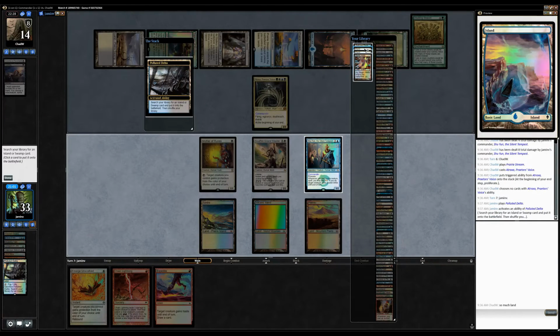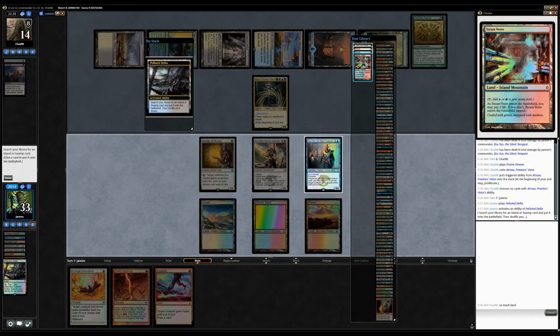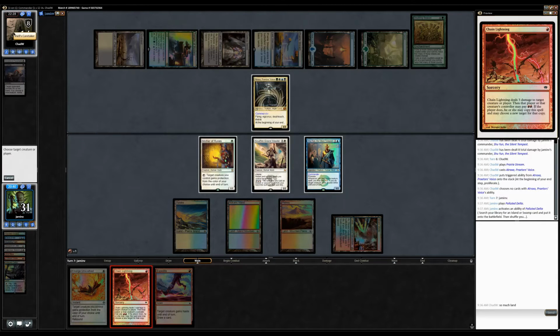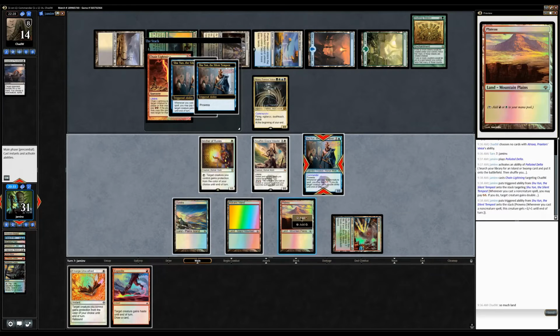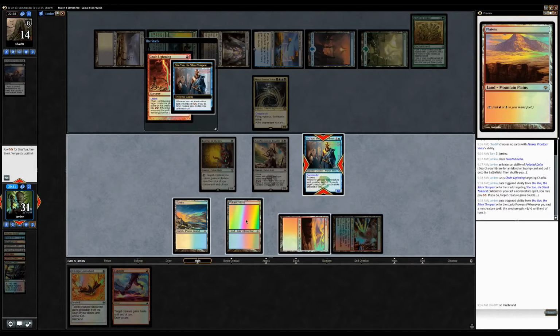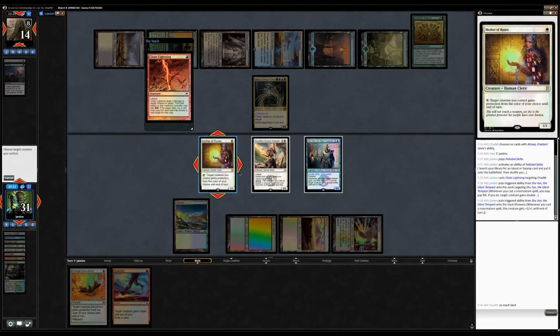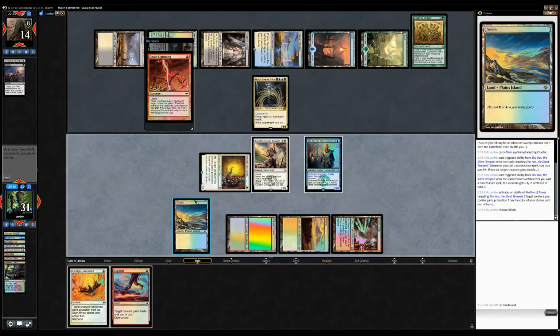I think we... what do we need here? Doesn't super matter as long as it's not blue, right? Because blue is the one color we don't need. So we need one of these untapped lands. Chain Lightning their face. Pretty sure that does it. Looks like they're F6'd.